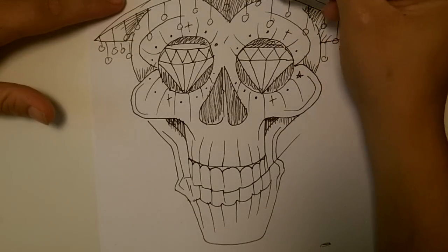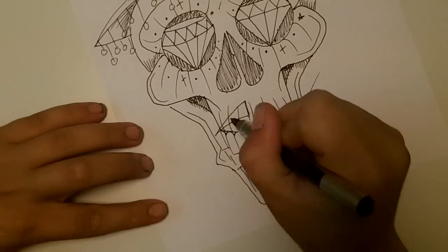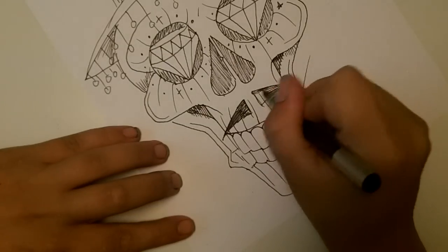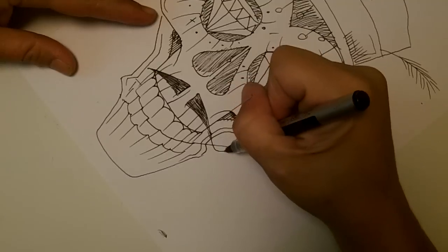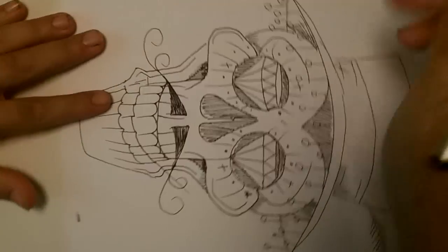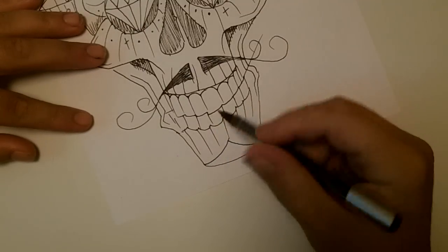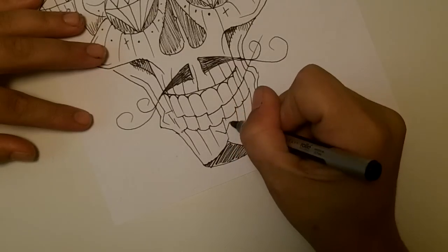Usually with this type of style, what's missing? You want to give him that mustache — come in with that real tight Mexican mustache. Steve Soto does some really amazing stuff in this style. He's really what's made this famous; I definitely owe respect to him. On this channel, I'm going to educate you on a lot of who are the pioneers — the guys that really should get the respect, the ones that inspired me also. That gives it all the difference and makes it fancy — a little bit of filigree. Come up, do it on the bottom here, a little bit Mexican. Goatee — that little flavor saver. It's cool stuff.